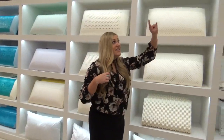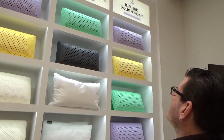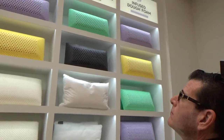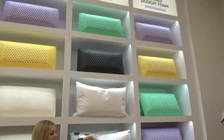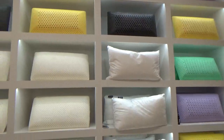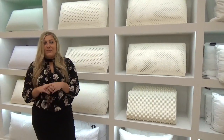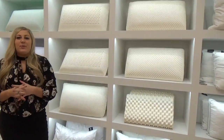Then we get into our scented pillows. I'm sure you guys saw them and were like, what the hell are these? This black pillow up here is our bamboo charcoal, and the benefit of bamboo charcoal is that it is hypoallergenic and antibacterial, so it's not going to hold any dust mites or germs, so it's great for people with allergies or asthma who are really sensitive to things like that. It also won't hold any smell. It's not going to smell like the barbecue. Your hair might smell like the barbecue, but it's not going to make your pillow smell like the barbecue. So it's really good for people who have trouble with that.